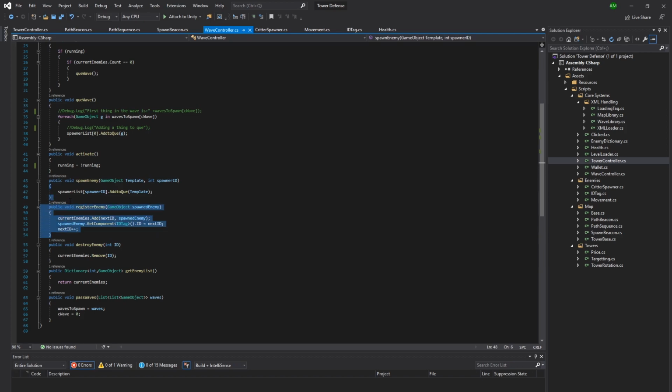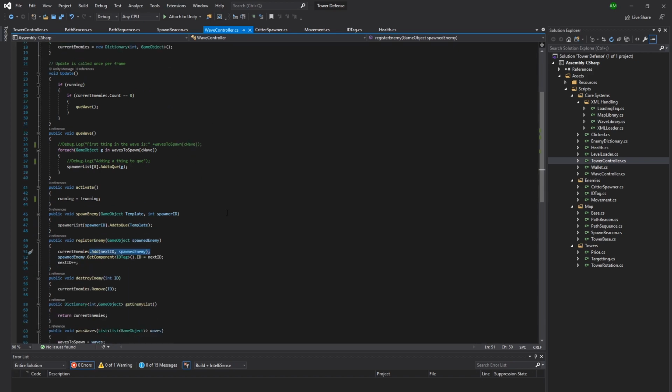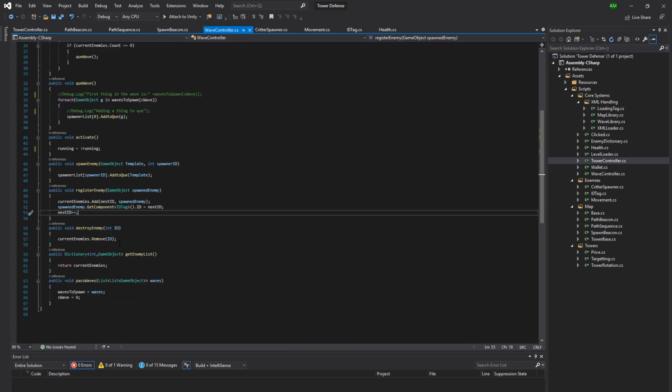Register an enemy. So when an enemy is created by a spawn beacon, it passes that enemy over. We then add that to the enemy registry, which is the current enemy dictionary. And then we take the enemy, we grab its ID tag, and we tell it, hey, this is your ID. And then we move on to the next ID.